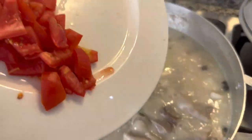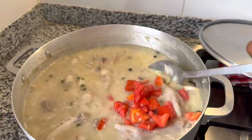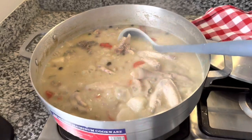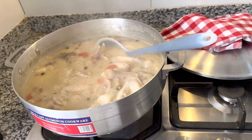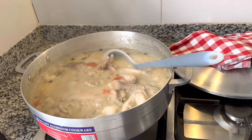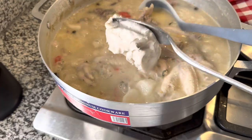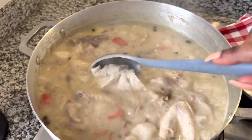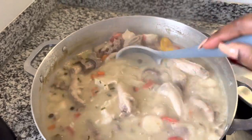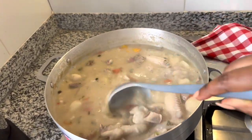I'm going to add my fresh tomatoes now — I cut three of them. I'm going to allow this to cook for two minutes. The soup doesn't need any extra cubes. I tasted it and it has perfect taste, especially after I added the salted beef bouillon stock. Here's my mashed coco yum, my Sne Staya — I'm going to add it to the pot of soup and mix it. This will make sure our soup thickens and really tastes like Sne Staya soup, like coco yum soup.